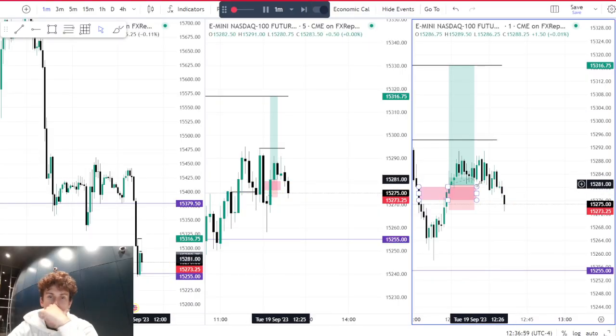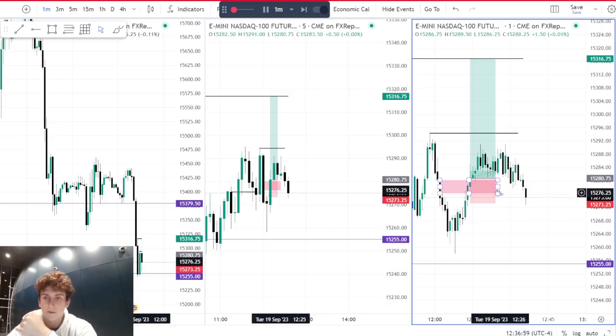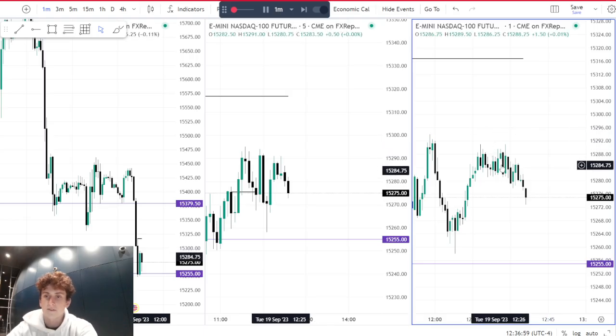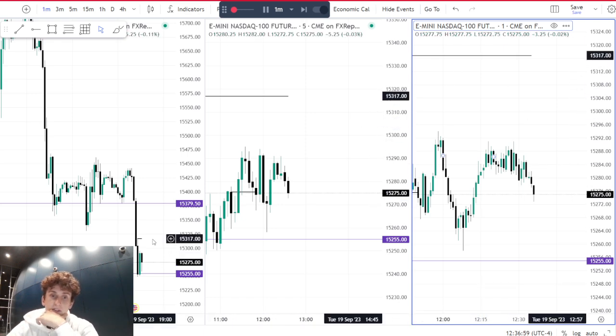So what I can learn from this one is just the fact that it's lunch hour, so don't expect much volatility during lunch hour. But I still think that was a relatively clean trade, and it was a good way to exit out of the trade without putting too much risk on the table that wasn't really necessary for the time being.